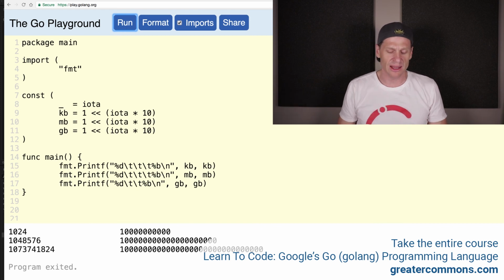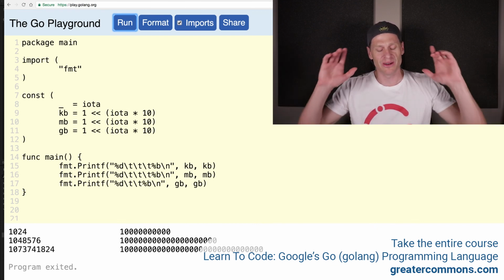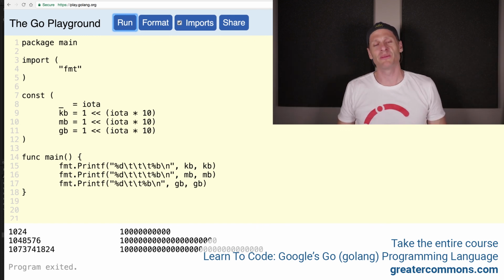Because if you look at this code right here, man, you're learning a whole other language. Parlez-vous français? Salaam alaikum, whatever, all these different languages in the world. Now you're learning the Go language, and you're learning how to read it and how to speak it. You're a good ways into the language here to be able to understand bit shifting and iota and constants and format printing. So good for you. We're doing great. And I congratulate you and commend you, and it's fun. It's really cool to be able to control these machines. And so I just wanted to say, yeah, keep it up. You're doing fantastic, and I'm enjoying it, and I hope you are too.